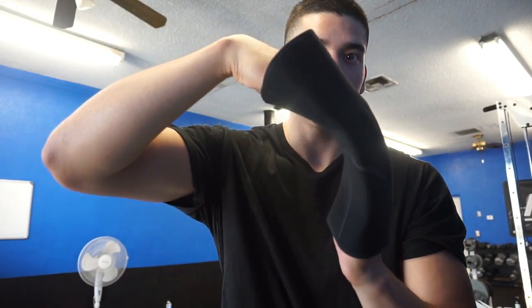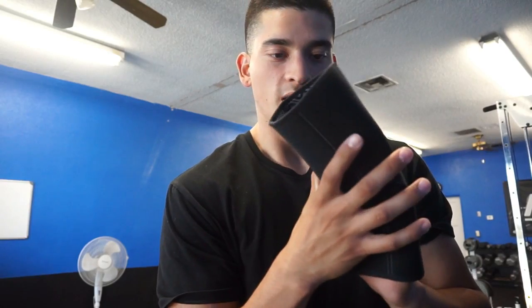What these will basically do is warm up the joints in your knees, and also, depending on how tight you get them, it gives you a bit of an advantage. When you bend down to squat, the compression of the sleeve will actually help you get back up a little bit. It'll feel kind of like a slingshot. So that's how it helps me.